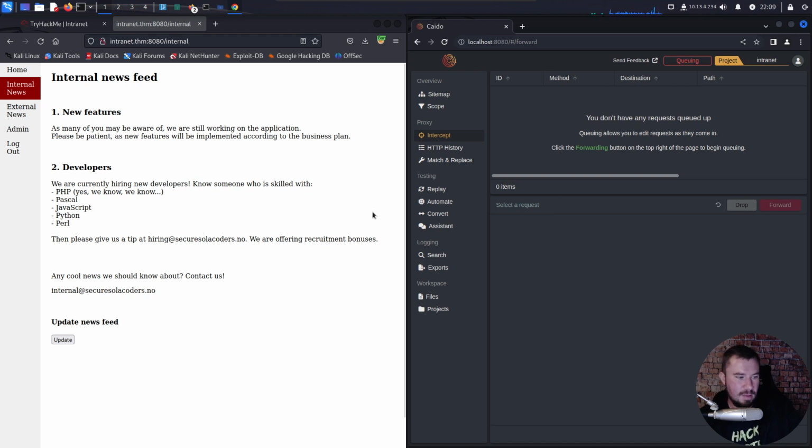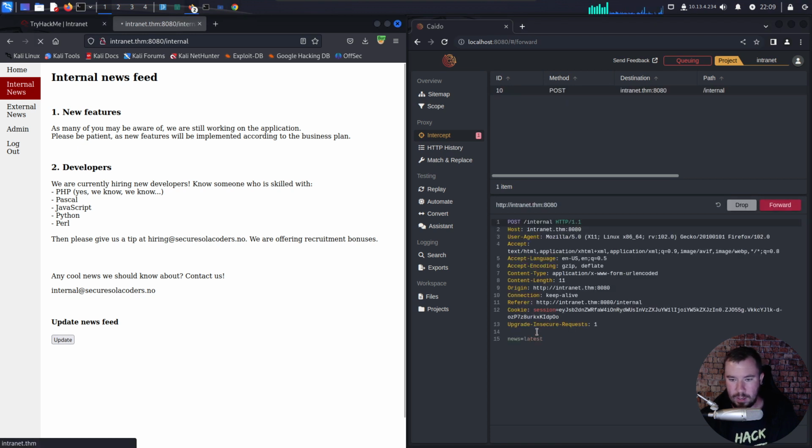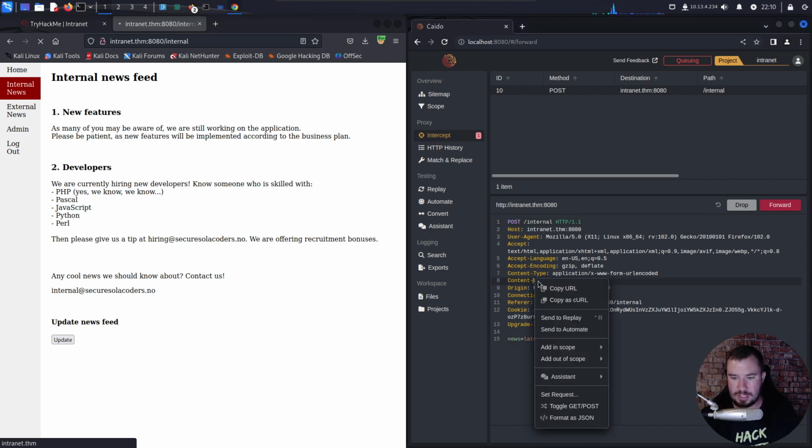Beautiful. So as I was saying before, when I'm navigating the page, I want to see what each request looks like. So if we hit update, we can see this. Now, what stood out to me right away and what should stand out to you, actually, let me ask you guys, before I answer it, what stands out to you? I want you to take a minute and look at this request and think to yourself, what might be exploitable if you were doing a web app pen test? Got the answer? This is what stood out to me: this news parameter.